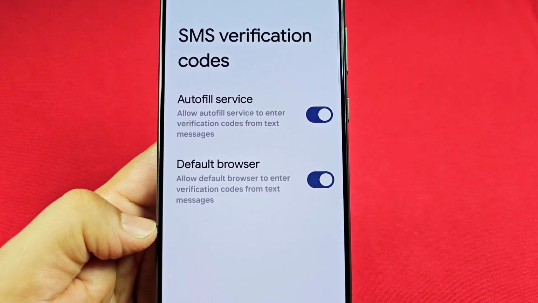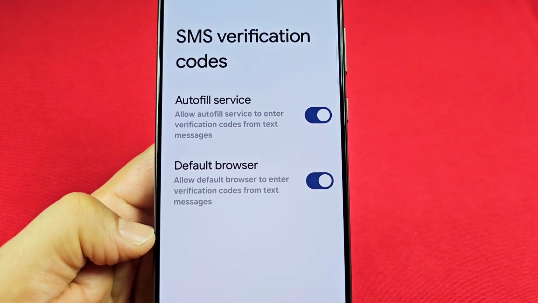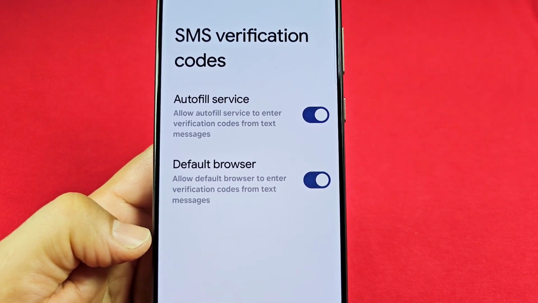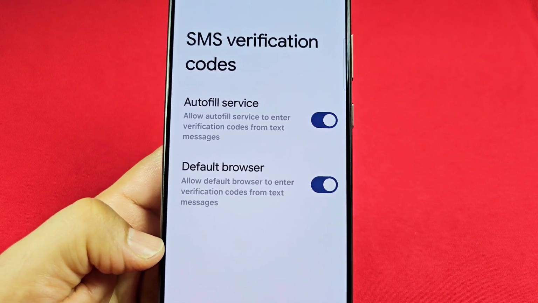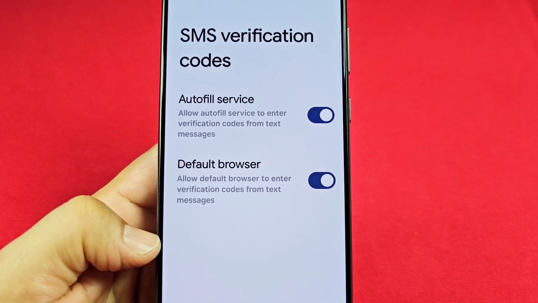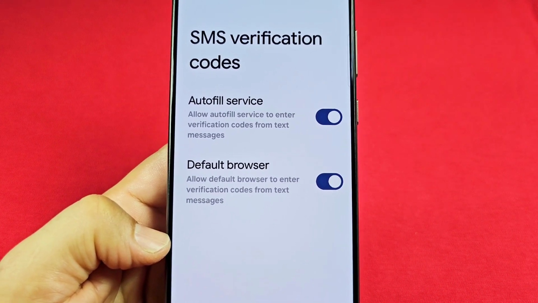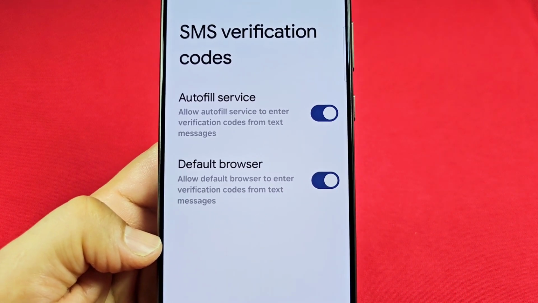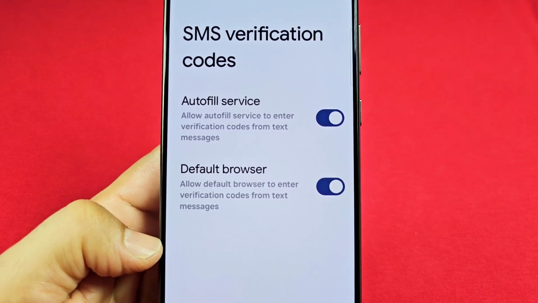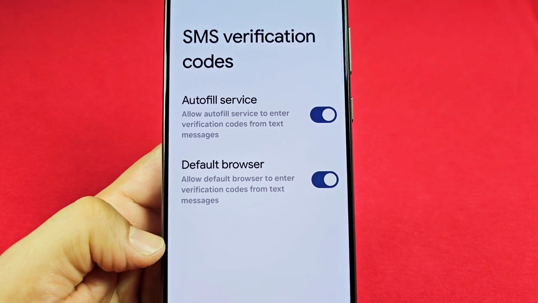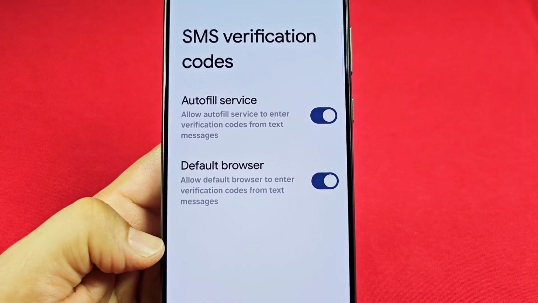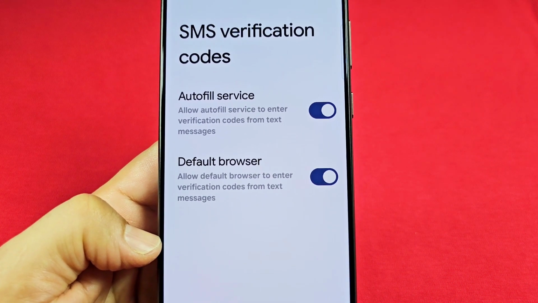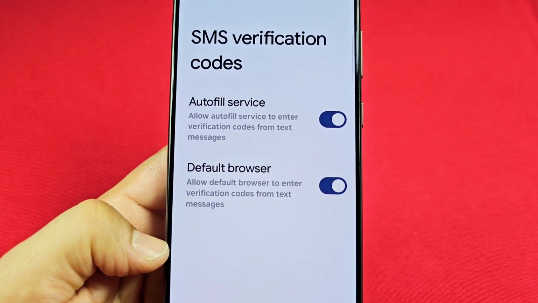So have you ever tried to register on an app or log in or some sort of setting that requires a confirmation code that will be sent to your regular messages app? And that code, when you get it, you'll most likely have to open up the message, either look at the code, copy it, or memorize it so you can go back in and input it into the app or where you're about to register with. The autofill service does that for you. So if you're on your phone and the app sent you the confirmation code or verification code, you'll see it in the messages. And once you go into the messages itself, it's going to automatically fill it into that area where you're supposed to fill in the codes for you.